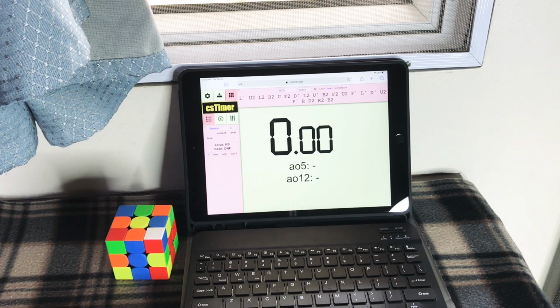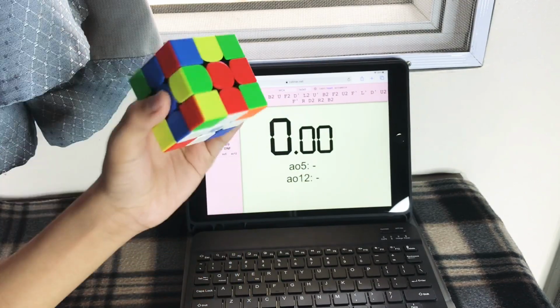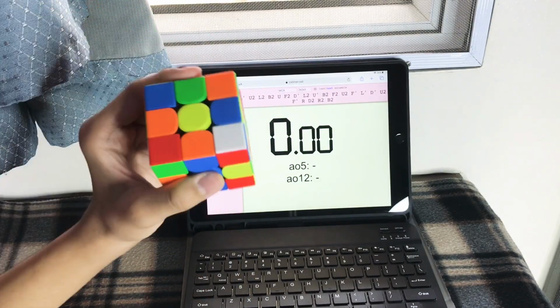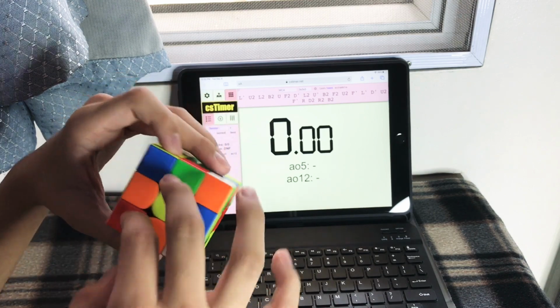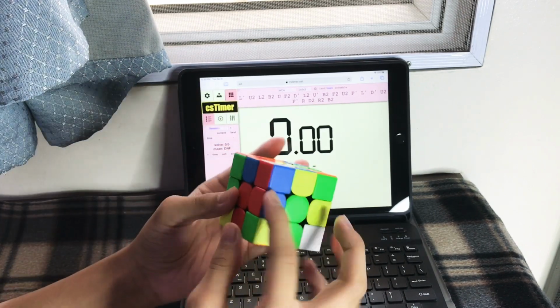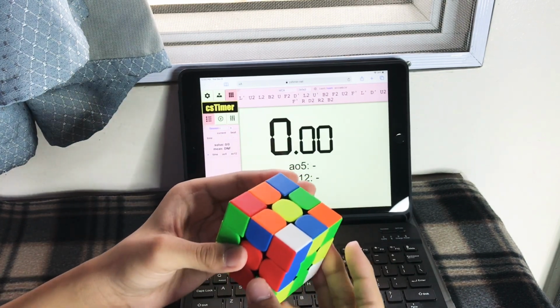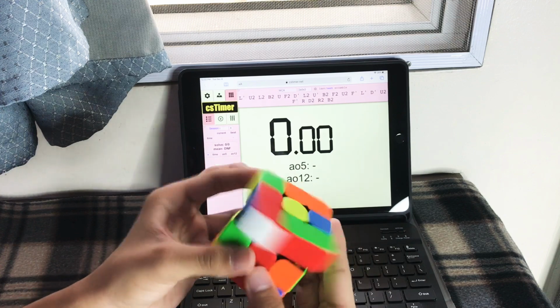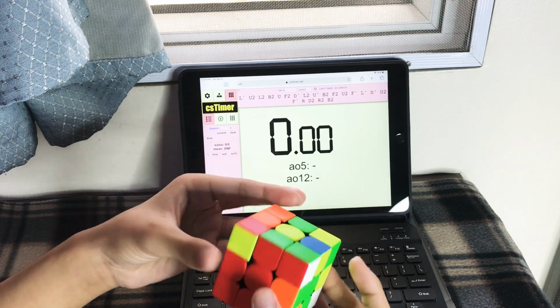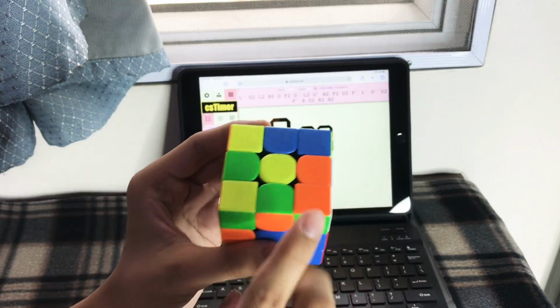Now this is assuming that you've learned advanced F2L. Let's say you've just learned it. The next thing you'd have to do is work on getting it into your muscle memory. For example, I can just recognize that this here, I can quickly take it out and then insert. Wow, it actually sets that up. But for example, let's take a harder case like this.